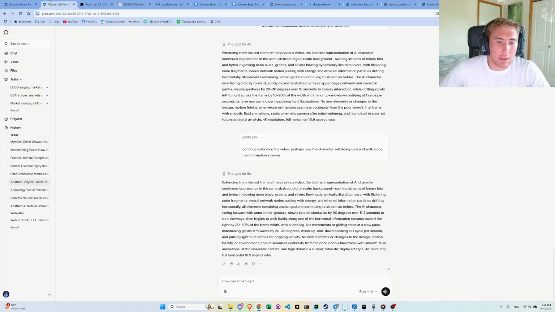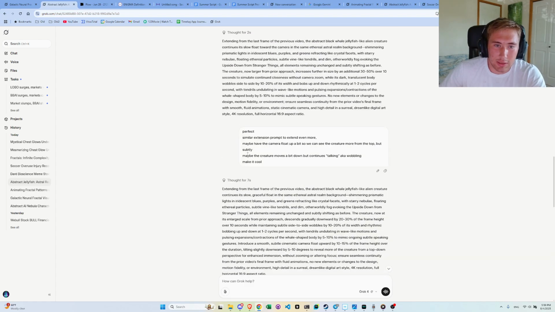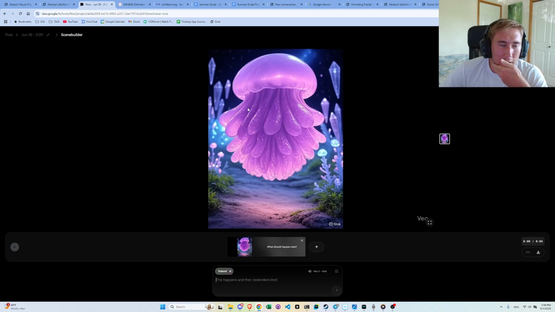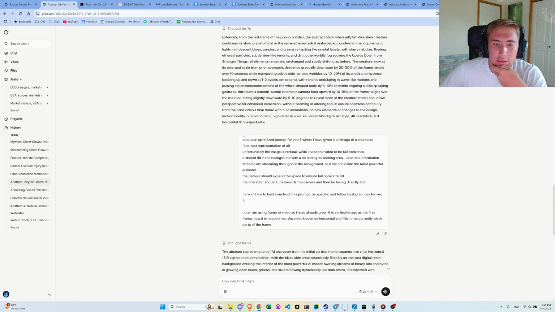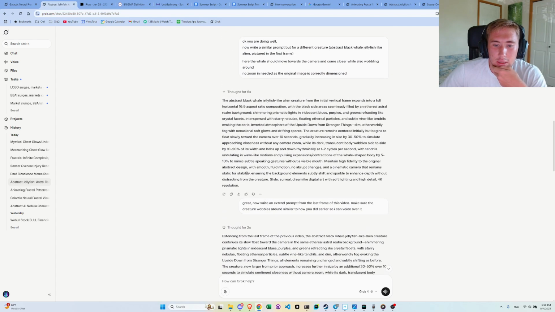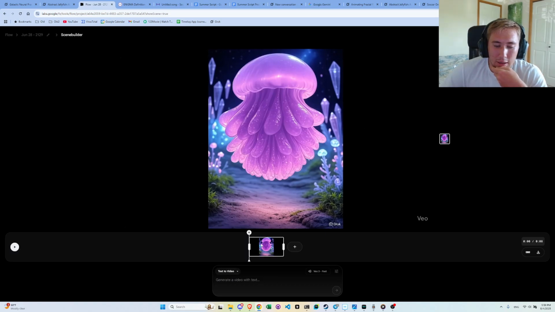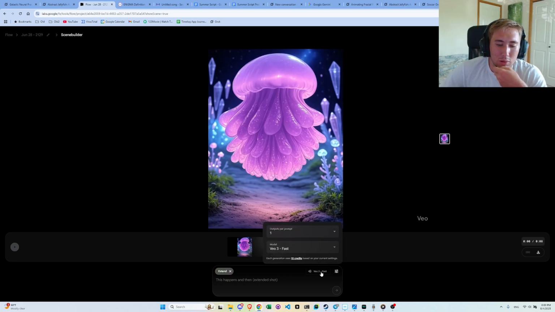Now, I still use this, so you can see this is my Grok thread for the jellyfish that I was using, and I kept asking it to write an extend prompt. So it would write an extend prompt describing what the jellyfish would do. One thing is the extend prompt is Veo2 only.